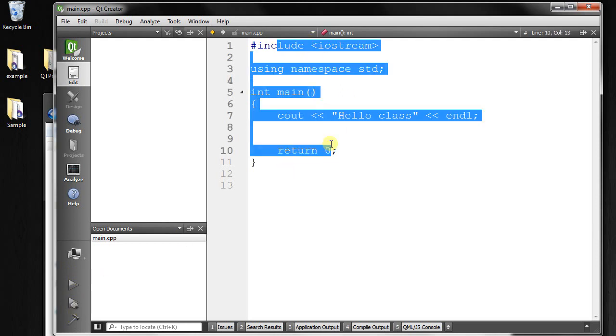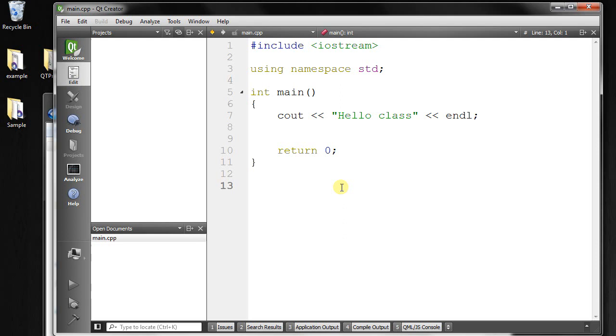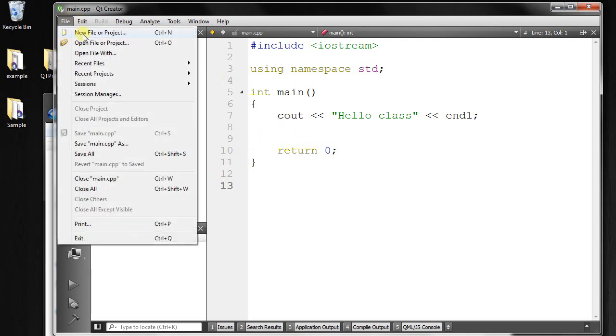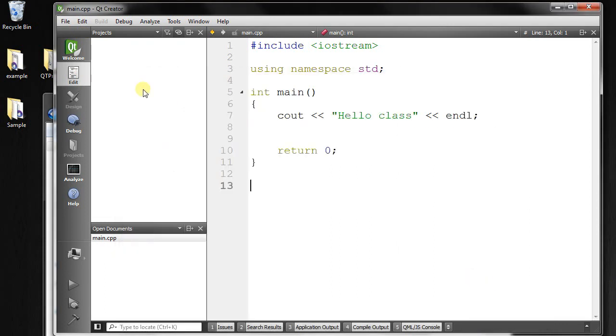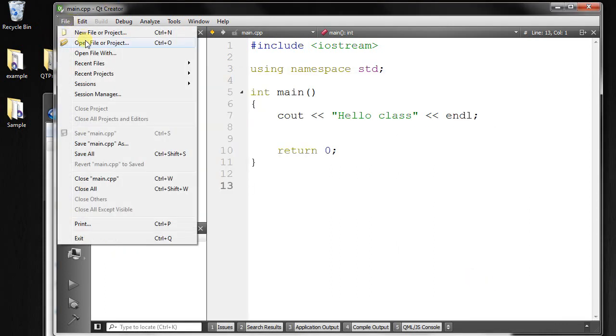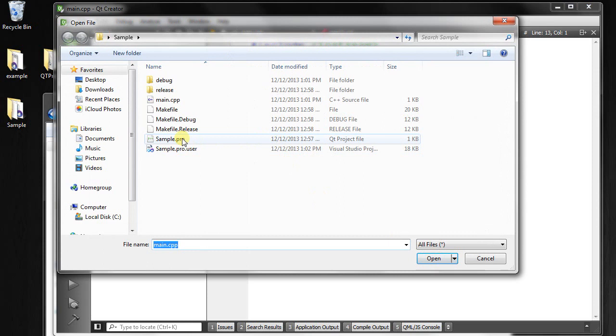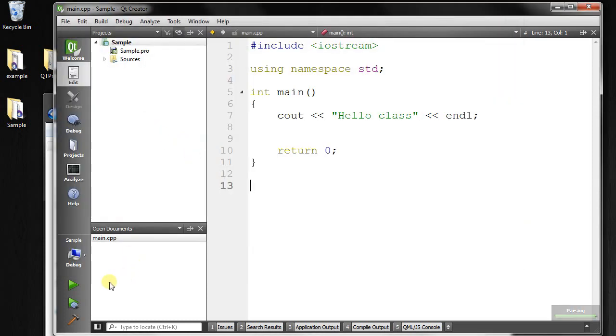You can't build or run a standalone file. It's got to be part of a project. So the only way to build or run this is to actually, instead of opening just the main file, is to open the project that it's part of. So I've got to open that pro file, not the main.cpp. And now I've got the options to build and run it.